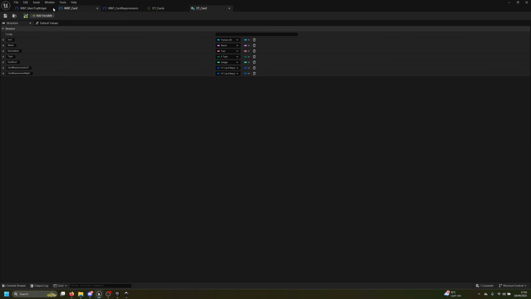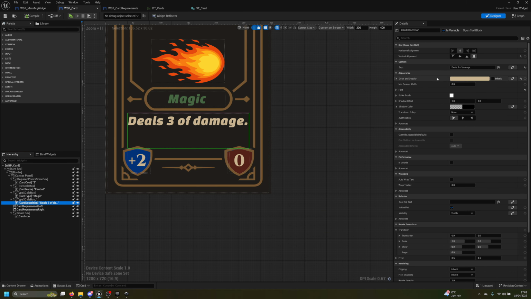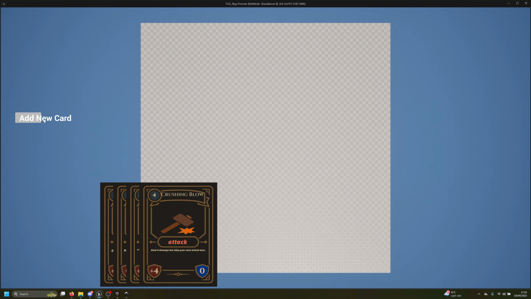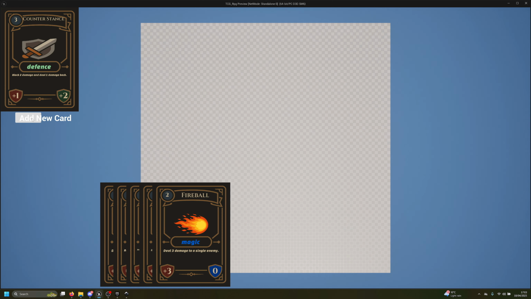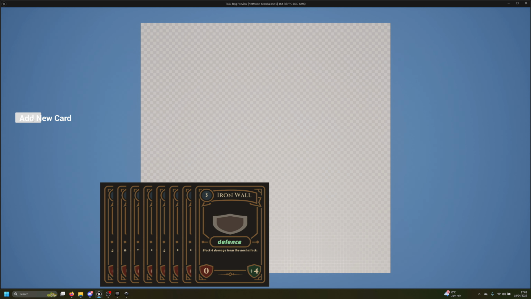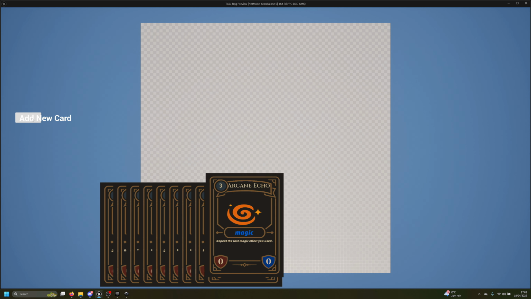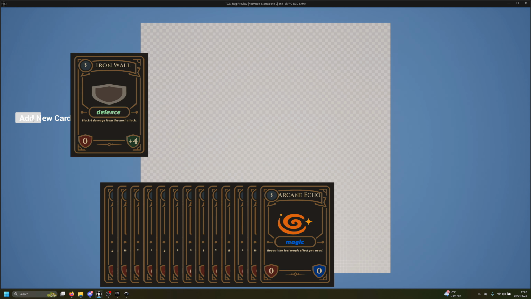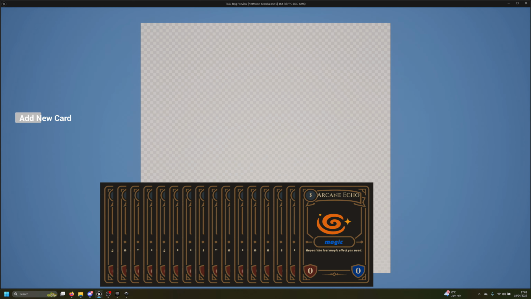Maybe what we can try to do here as well is, I think that's fine. It's just a justification, maybe. I need to do more research here, guys. But basically, we have what we wanted. We have a magic defense. We have crushing blow. We have the iron wall. We have the attack, the blade rush, the arcane echo. It keeps adding new things all the time, which is really cool to see being added to the game. And I think that's everything, guys.